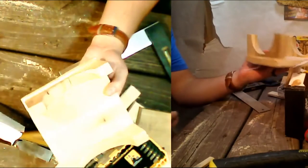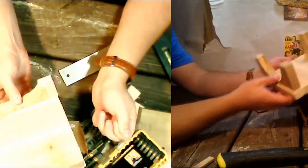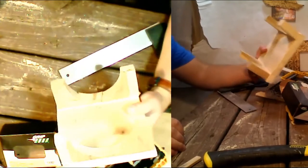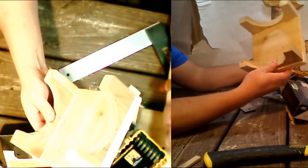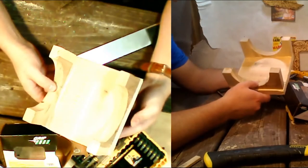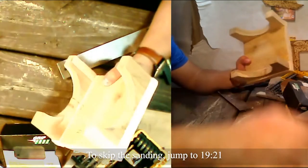Okay, and just like that, we've got a miniaturized version of the original stool. Now specialized for hanging on the wall. Just like that. No problem at all. Easy money. I'm going to clamp these down, hold them in place so that the glue dries, and we're going to come back and whittle the sides down, make it all nice, sand it down, finish it, possibly do a little bit of carving or wood burning. I'm not sure yet, so hang tight.